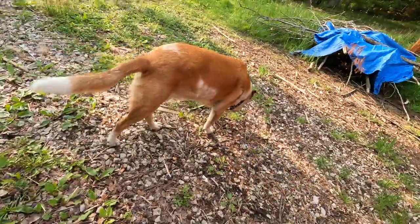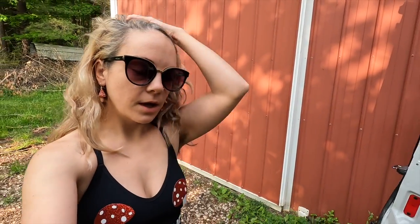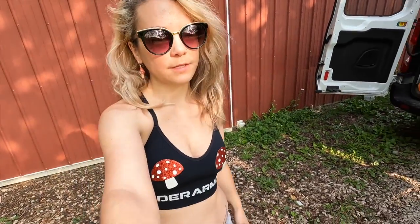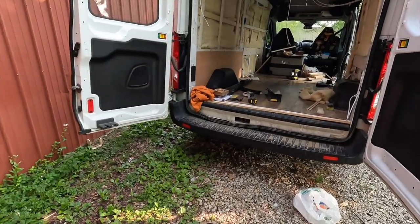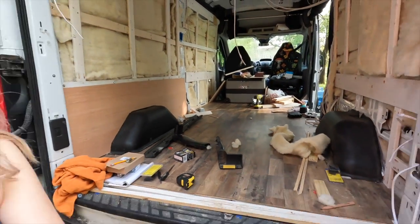There's Frank. Hey, Mr. Doe. Come here, Frank. That's a good dog. We've been working on the van for like the past month or so. Most of it is my mom — she knows how to do this stuff. She built her own van and lived in it for like five years. I wouldn't have been able to do this without her. I helped with little stuff, like getting the floor in and helping with the insulation, but she's really the one making it happen. She's pretty badass.